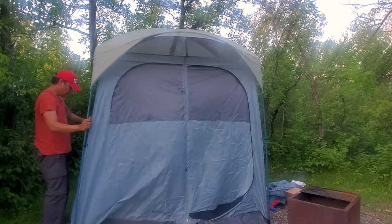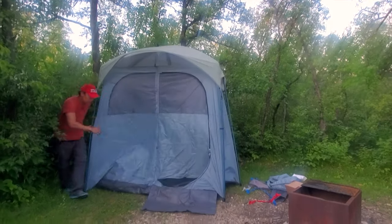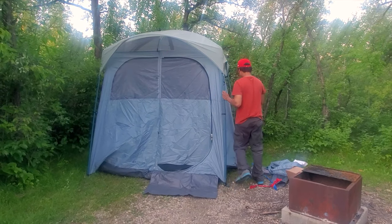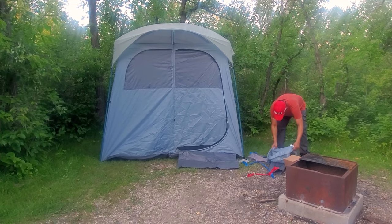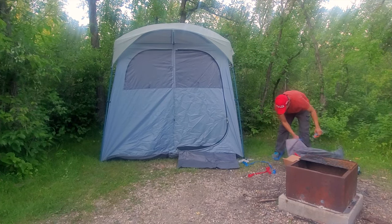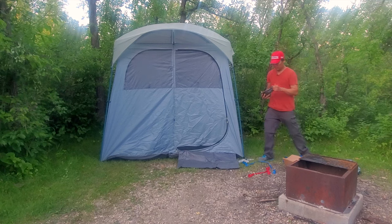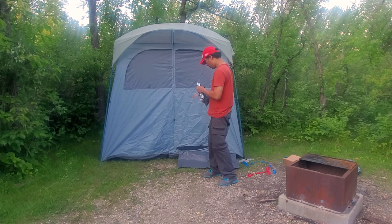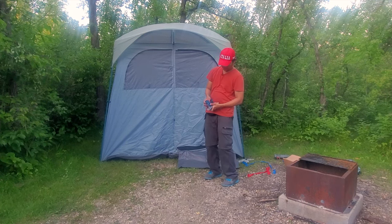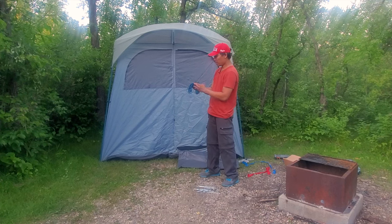Now that you set up your tent, since this is very lightweight, you can place it wherever you want before staking it to the ground. There's also a guy line. Oh, I think this is your pegs included and guy line. Okay, I'll show you how to use the guy line.